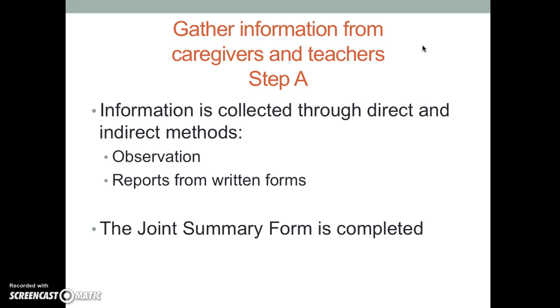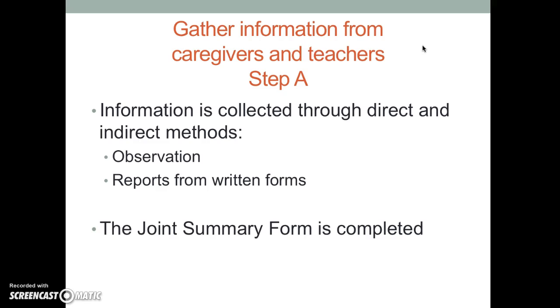So in step A, that is when the information is gathered to begin to make decisions about a particular student's plan. Those sorts of data are collected both directly and indirectly. Lots of observation forms are available, different kinds of reports in written form as well. If you've had the assessment course in autism, you've seen a lot of these types of forms before. And again, these are specifically geared towards the kinds of observational data you need for the student on the spectrum, but can be tailored to work with any student.